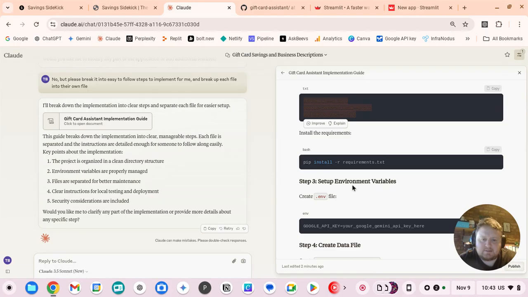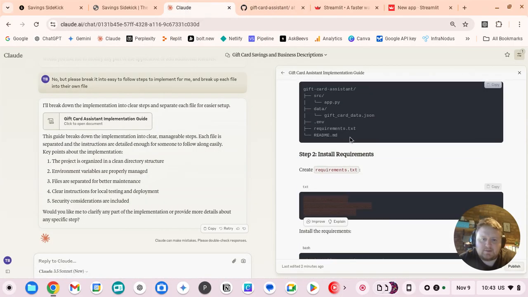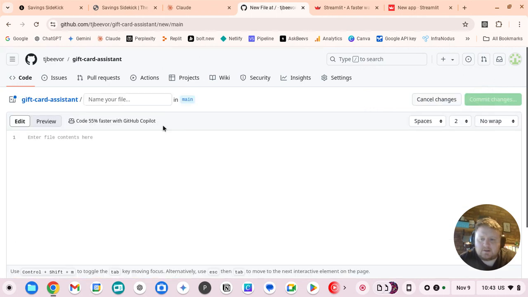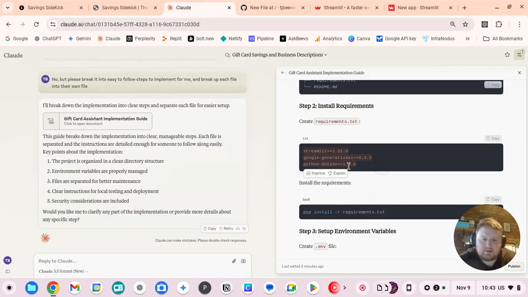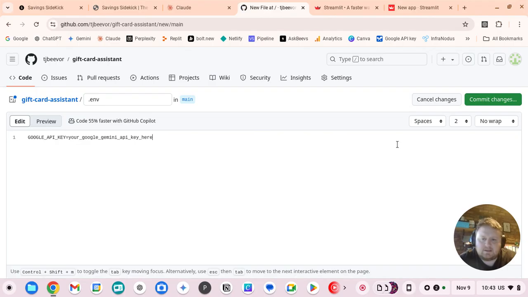The second step is going to be create a .env file. So where's the .env? So it's on its own. So we go add file and we call it .env, and then we grab this text here, your Google Gemini API key.